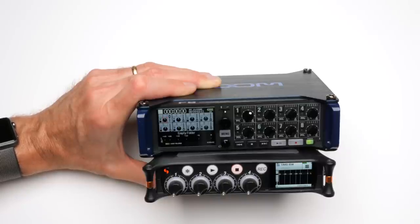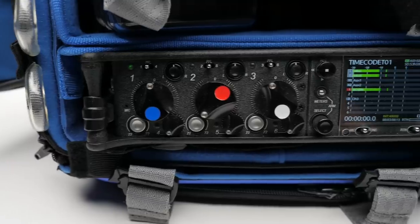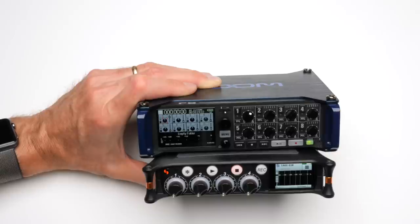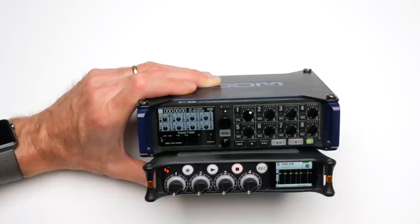If your question is, 'I just want the one that gives the best audio quality, which one is that?' — go have a listen to a previous episode where we actually recorded with the MixPre 6, the Zoom F8, and the Sound Devices 633, which is a completely different, higher-end league of recorder, just as a reference point. If you're listening with earbuds, you may not even be able to tell a difference. The reality is that all four — the MixPre 3 and 6, and the Zoom F4 and F8 — all record fantastic audio that's much better than any prosumer-level recorder I've used. There's no clear answer of which one to get if you just want the best audio quality. All four of them are really superb.